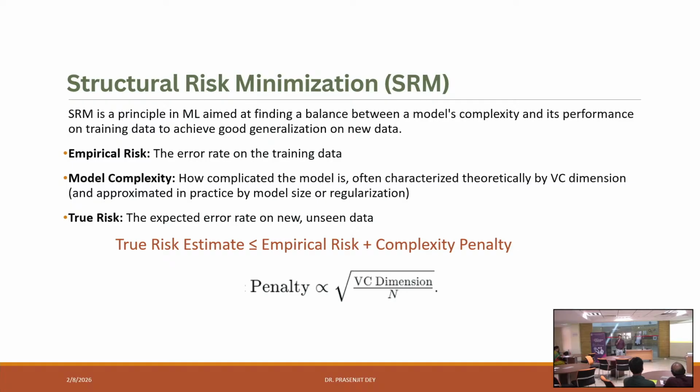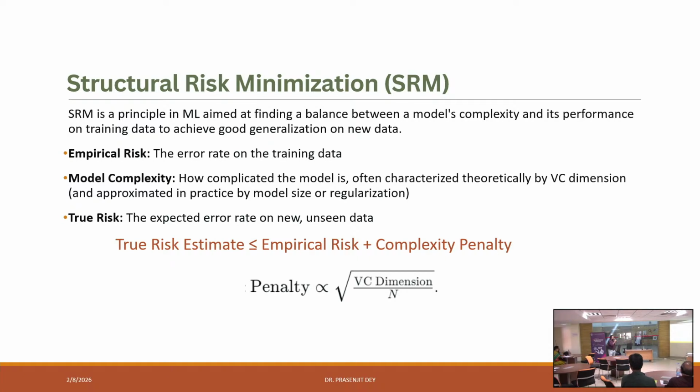So as you can see, as the VC dimension increases, the number of samples you are using in your training should keep on increasing. If your model is very complex, many a time we may have heard this: if you want to use a complex model, use more training data. If your model is simple, it can work well even if the number of training samples is less. So that is the ratio.